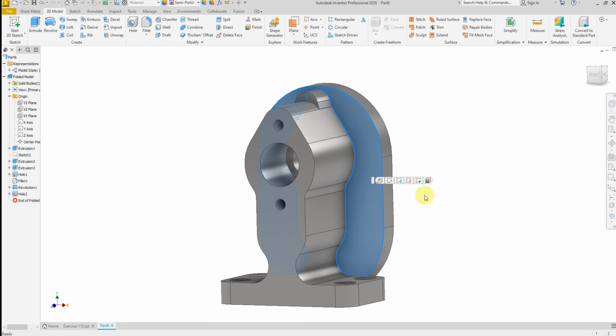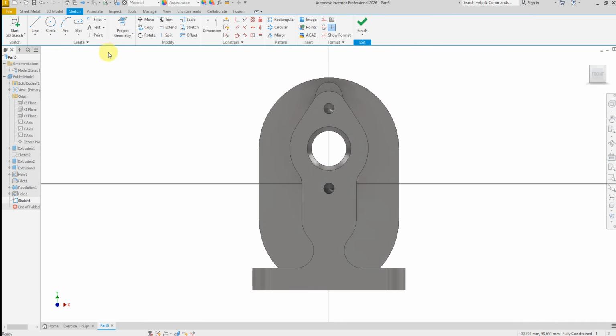Select this face and create new sketch. Select project geometry, select this and this. Draw a line from here up to here, from here up to here. Select this sketch, convert to construction line. Now select point 1, 2, 3, 4.